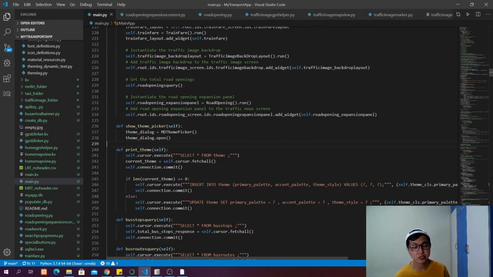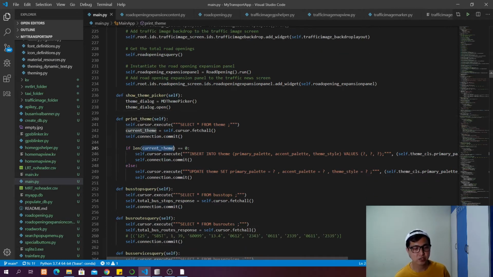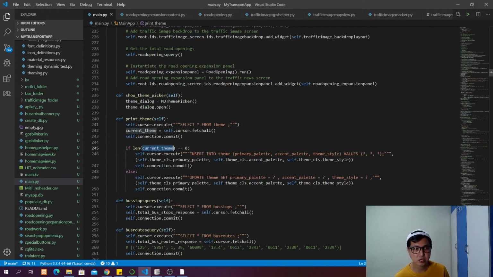We haven't created this table yet, but what it's going to do is check if there is any theme that is being saved in our database. If there is not any theme saved in our theme table in our database, we will insert the theme that the user has selected into our database. Otherwise, we will update the theme in the database.